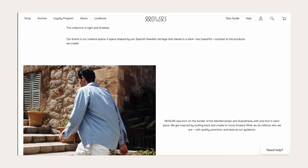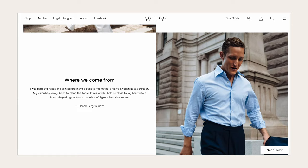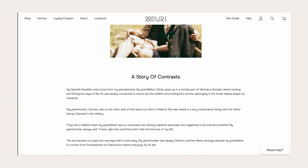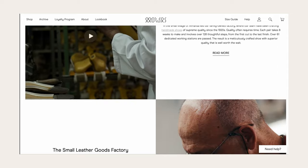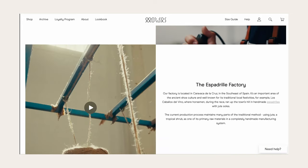Before I get into the loafer, let's cover a little bit of history on Morha's. They're a relatively new company, established in 2017 by a gentleman named Hendrick Berg, who was originally born in Spain and later returned to his mother's motherland. Morha's is a direct-to-consumer brand focused on really well-made shoes. They partner with factories that specialize in specific construction methods — Goodyear welted work is done in Spain and Portugal, while other things are done in Italy where those craftsmen are known for that kind of work.